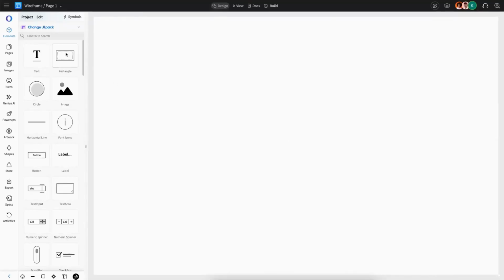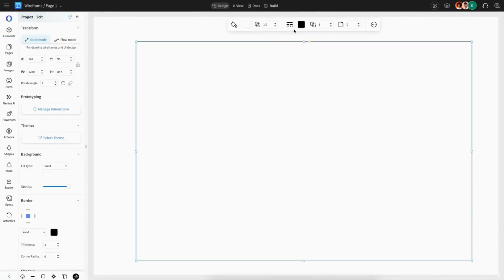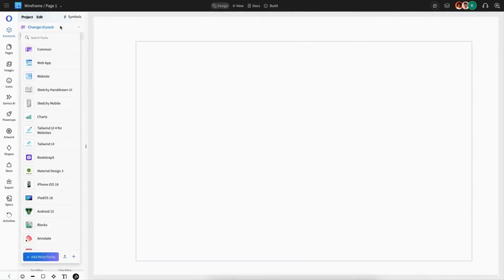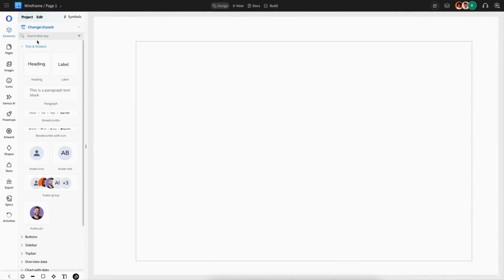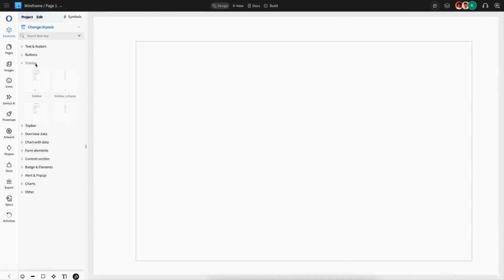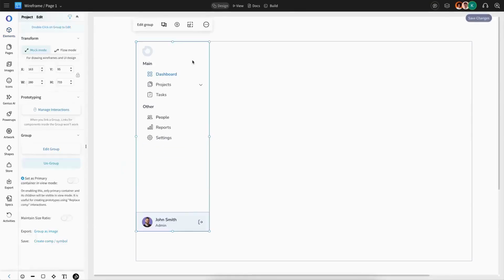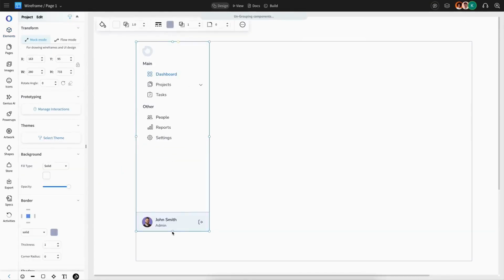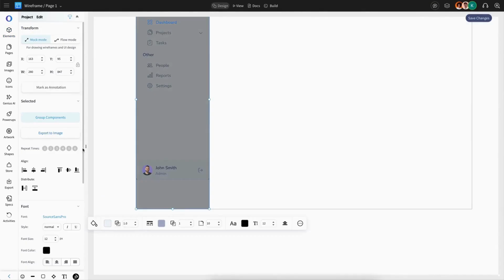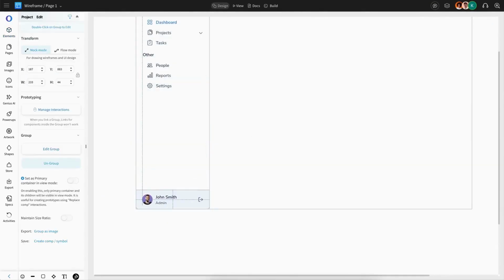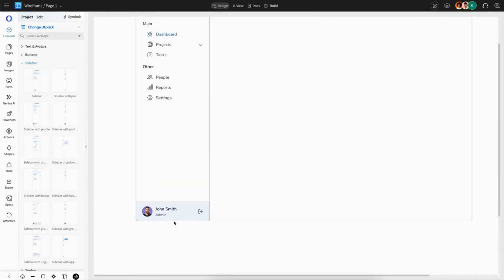We begin by establishing the layout, one of the most important steps in any dashboard design. Start by dragging and dropping a rectangle that will serve as the main frame of the dashboard. This sets the base structure, and from here, users will be able to access key areas easily. To support smooth navigation, add the ready-to-use sidebar component from the UI kit. This will display essential navigation links to guide users through the dashboard.